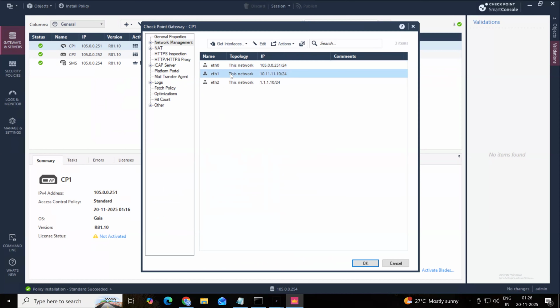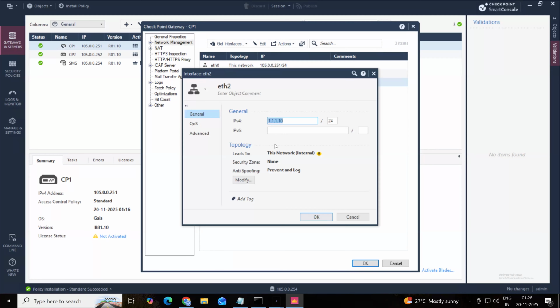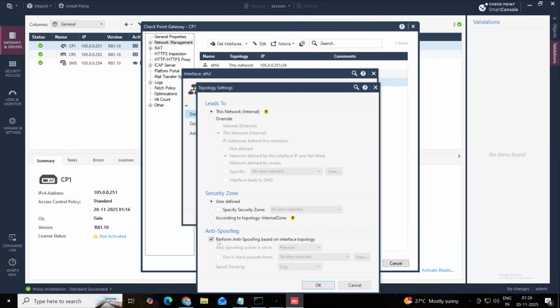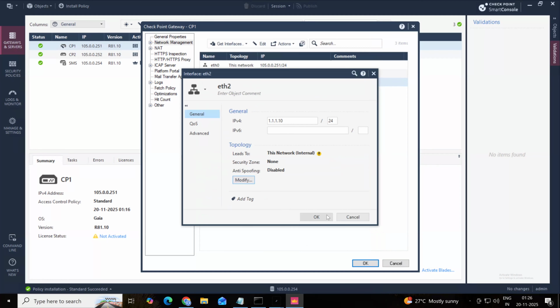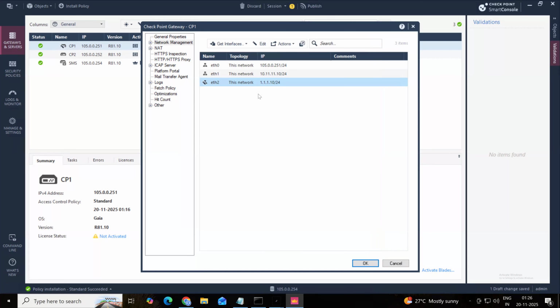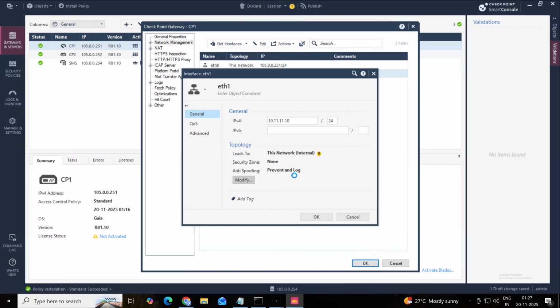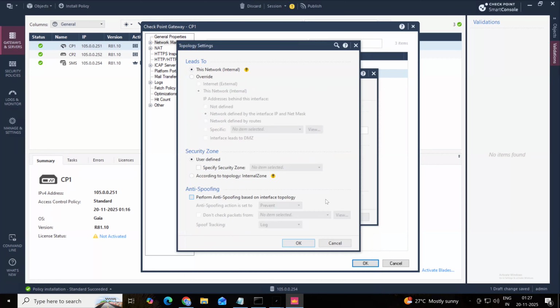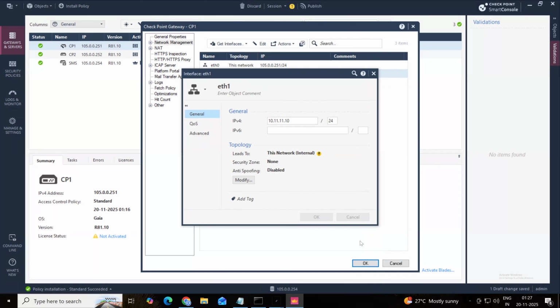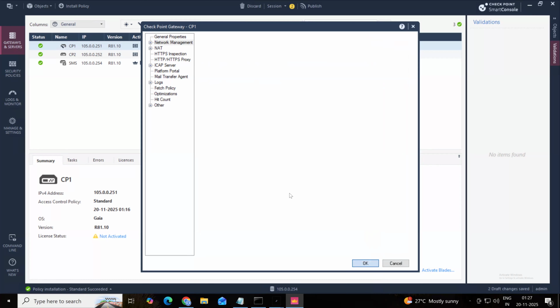Anti-spoofing is enabled. So come to the WAN interface. You see anti-spoofing is enabled. I'll uncheck this. While creating a VPN, at both the interfaces, the recommendation is to disable anti-spoofing. On both the firewalls, let us disable anti-spoofing at both the interfaces.